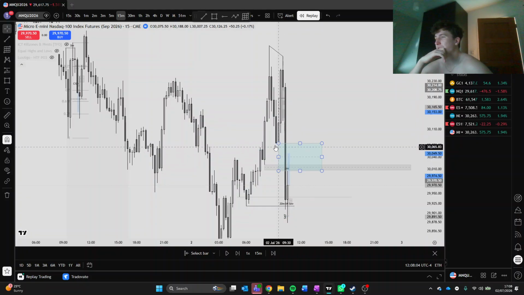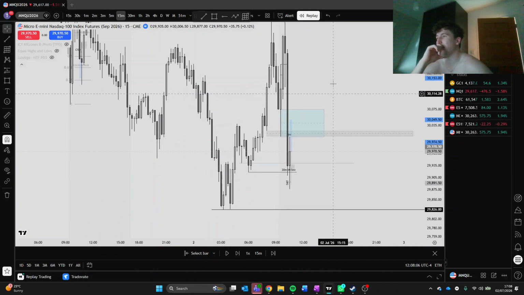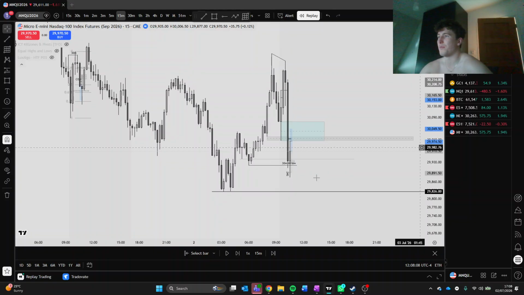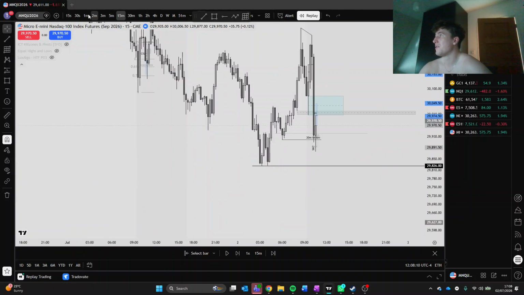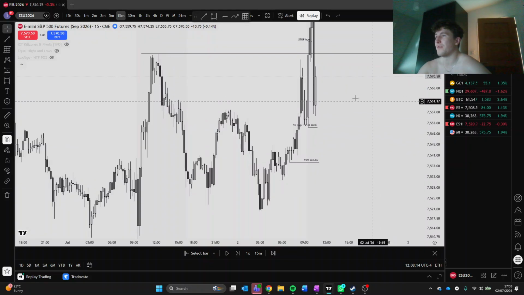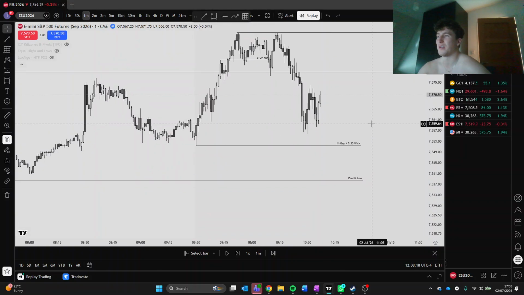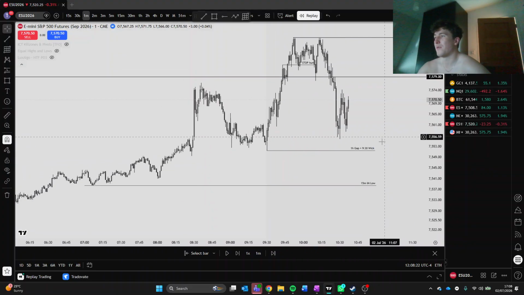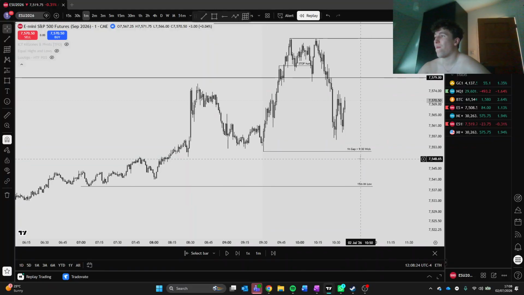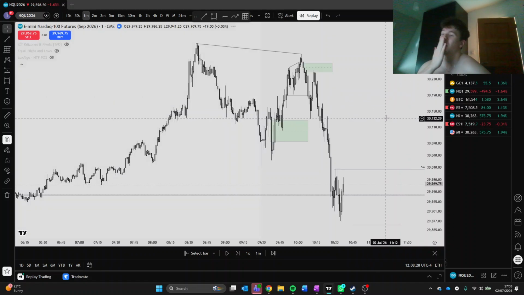We've broken structure on the 15-minute with an S&T at equilibrium. We are coming down to this low. And ES has got no true manipulation at all. We've inversed that. There's no reason for ES to come up, especially with this 930 wick and this 1 hour just below with relative equal lows here. And then, yeah, we take a position long.